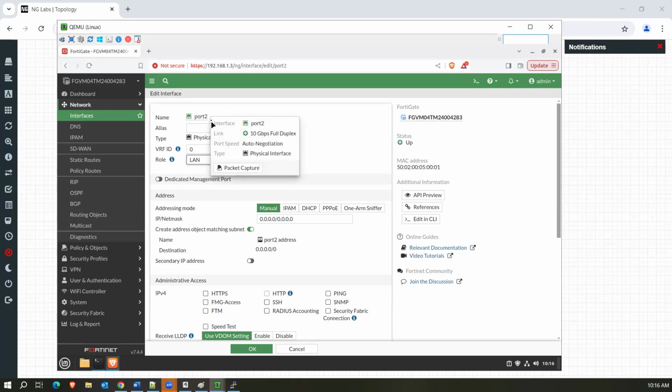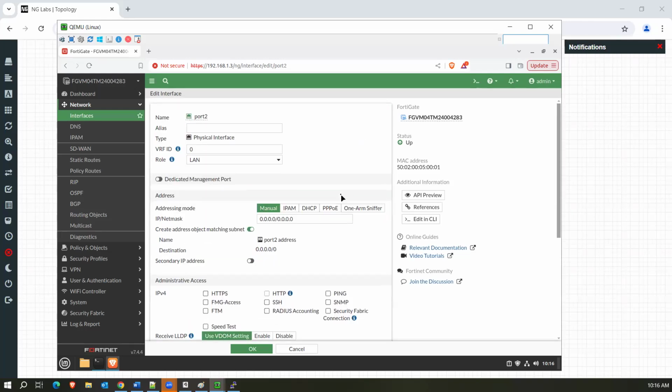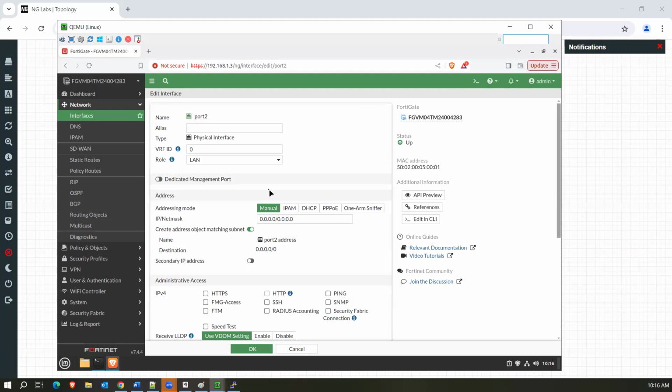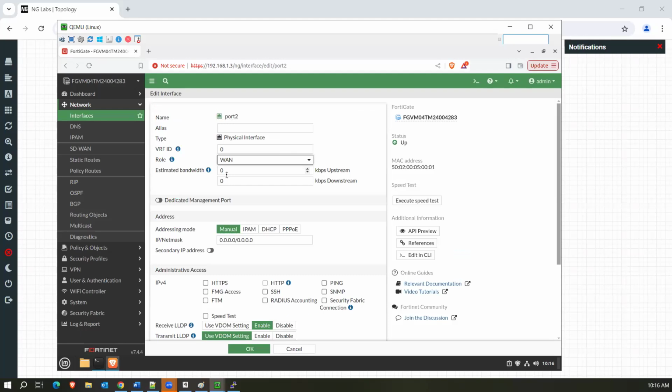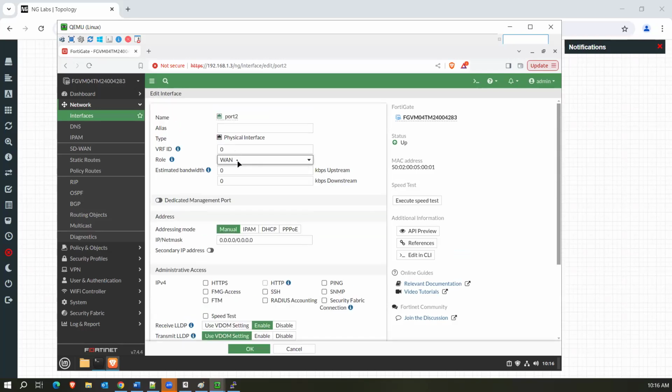Most of my endpoints will get connected here. If I set the role as LAN, I will have the device detection and security mode capability. And one more thing: certain functions are hidden. Let's say if I choose WAN, I don't have the security option here, but instead I have traffic shaping. So this particular option is hidden.